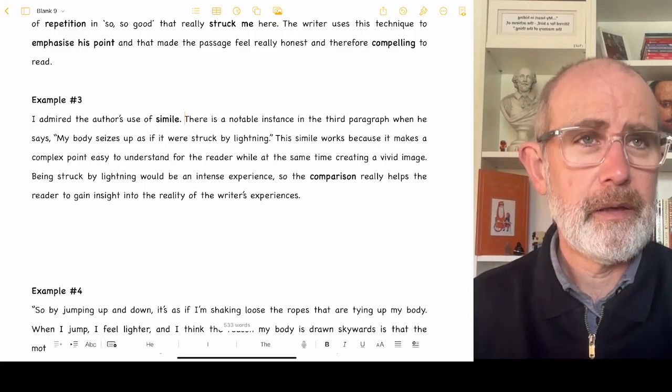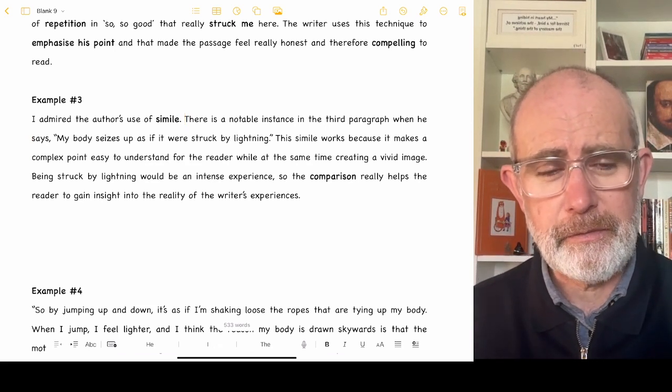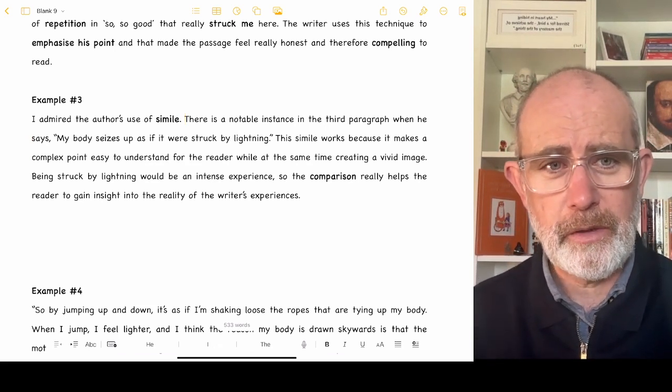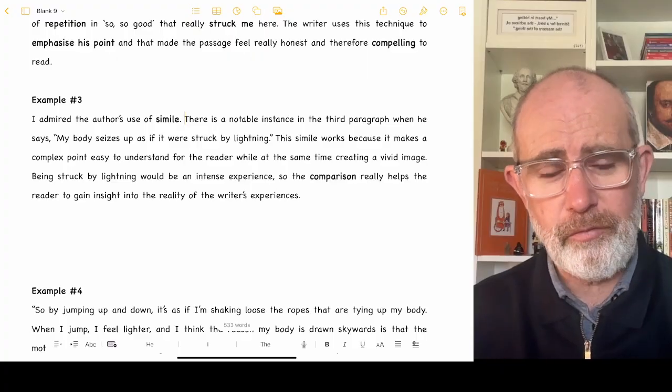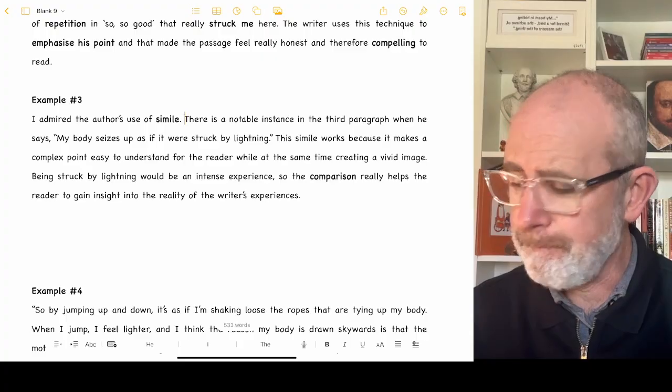I often think that PEQ neglects the importance of writing with clarity. You know, make a point, explain the point, back it up with a quote. But what about the phrasing? What about the way you write? You have to make sure you write with the greatest clarity that you possibly can.